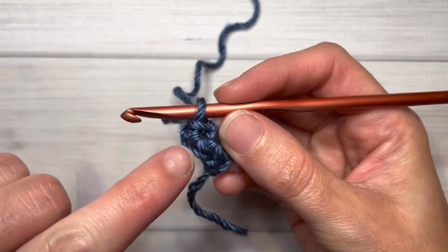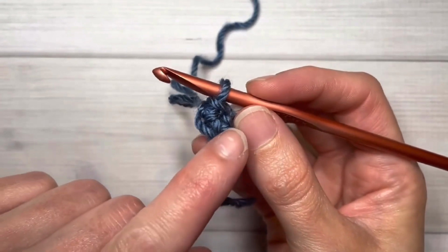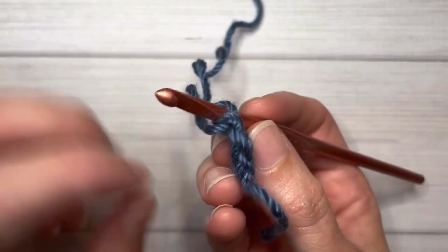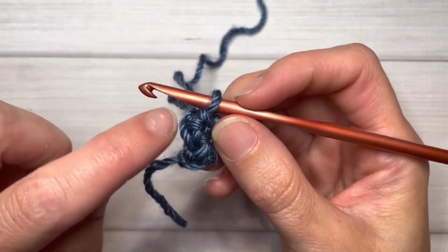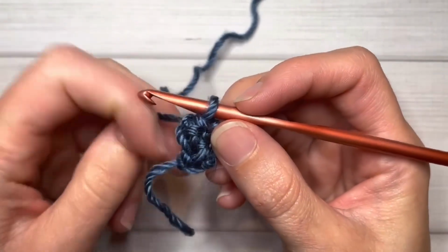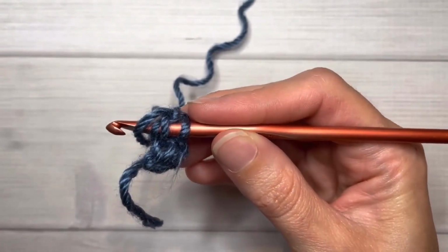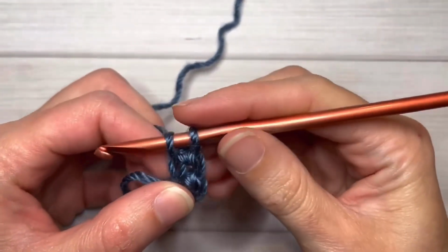I'm going to keep sticking my hook in here. These are the V's from my chain 1. If I turn it over, there's a V right here that I want to stick my hook under. So another way is the V on the front. This is why I like to work vertically for these foundation stitches. I see the V right here on the front. I like to stick my hook right in the middle of it, and I always make sure that when I turn it to the side I have 2 loops that I've stuck my hook under. So we're kind of splitting that foundation chain that we made. So pull up a loop.